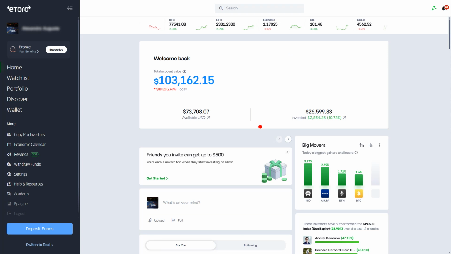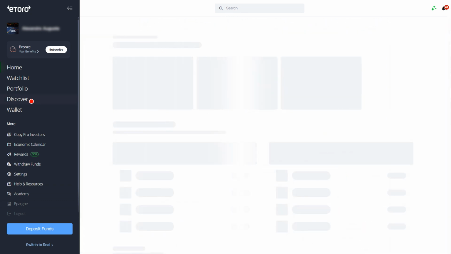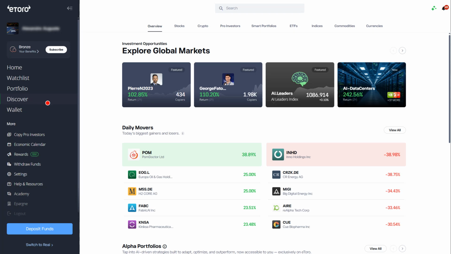Next, how do you find a stock? To find a stock, there are two solutions. Either you go to search or you type the name of the stock directly at the very top. Here we will go to the search tab. Here eToro will suggest many pre-selected actions, and we can apply numerous filters here, sorted by stocks, ETFs, indices, etc.